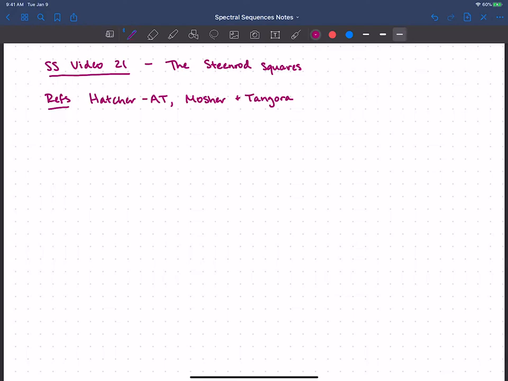Good references, if you haven't seen a lot of this before or forgot something, are Hatcher's book on algebraic topology, not the spectral sequences chapter, and Moser and Tangora is mostly what I'm going to be using. These are the main references for the next few lectures. We'll largely be following Moser and Tangora.